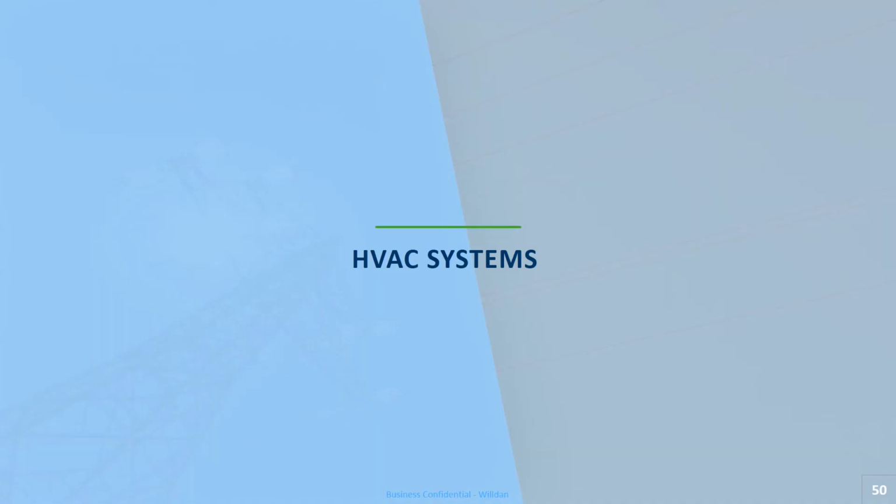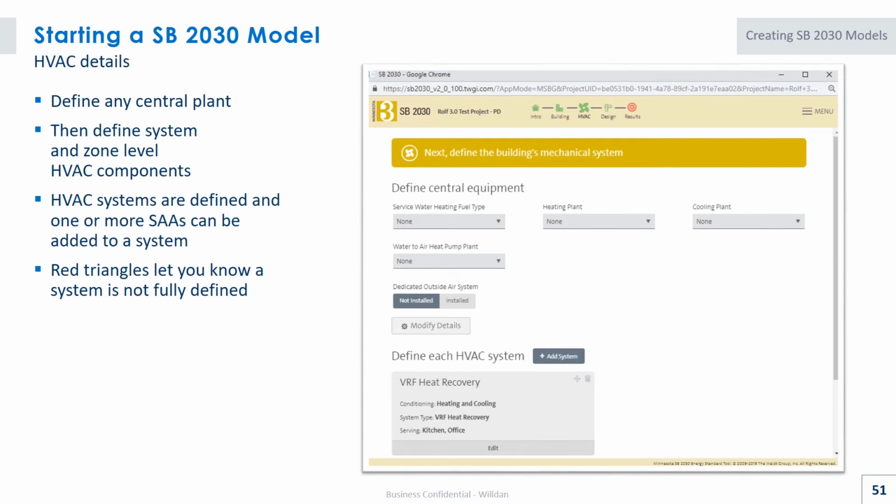So after you've defined the building geometry, we move on to HVAC systems. Similar to the geometry, we're doing the HVAC systems at kind of a high level, understanding the system types. We're not defining each individual HVAC system itself. So if you have rooftop units, and there's 10 of them, don't define 10 HVAC systems. Define a rooftop unit system type. We will propagate it out for a typical distribution of HVAC systems.